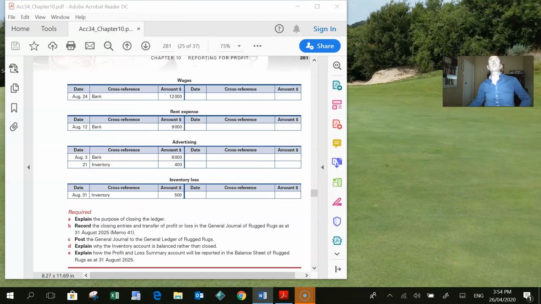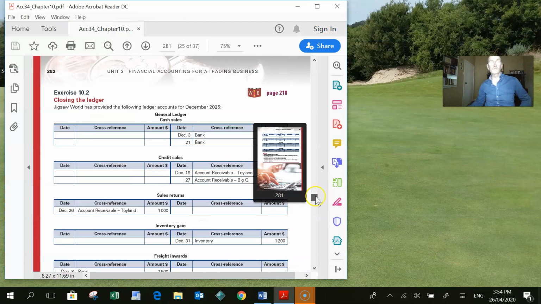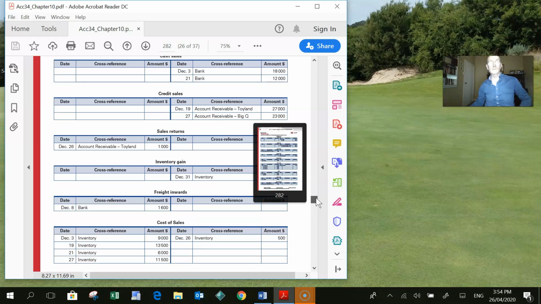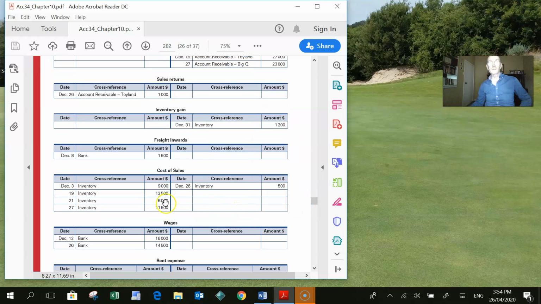All right, so that's 10.1. Sure that wasn't too many problems for you. 10.2 is very similar. Notice one where you've got debits and credits in an expense account with cost of sales. And if I asked you all to explain what that entry there is for $500, I know you're all going to yell at me and say, yes, I know what that is.